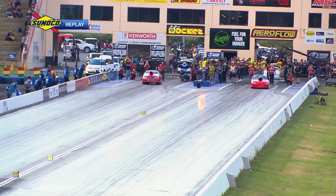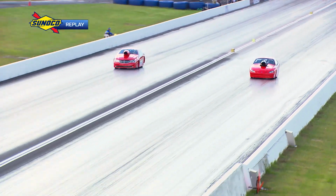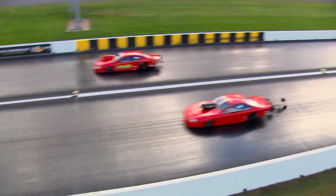Nino Cavello gets the win here in round 1 of racing with that 7:03. He's down in the braking area with Matt Kavanagh now. Yeah, our first race in Pro Stock for today is Nino Cavello, a 7:03, not too bad. No, not too bad at all, considering the first one was a no-go, so we took a bit of clutch out of it, took a bit of start line rev out of it, and it wasn't a bad run.